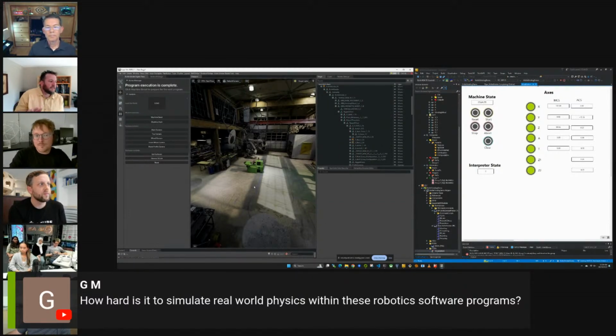I would just say it depends on the physics. If you're talking about rigid body physics, so how things move with gravity, how something might fall, or rigid bodies moving, I feel like we can simulate that quite well at this point. If you're talking about structural mechanics, so how do things bend when forces are applied to them, or continuum mechanics, how does air flow around things, or heat transfer, those more advanced physics are a lot harder to simulate. I would say the state of the art's not quite there with those, but with rigid body physics, absolutely, it just kind of comes out of the box.